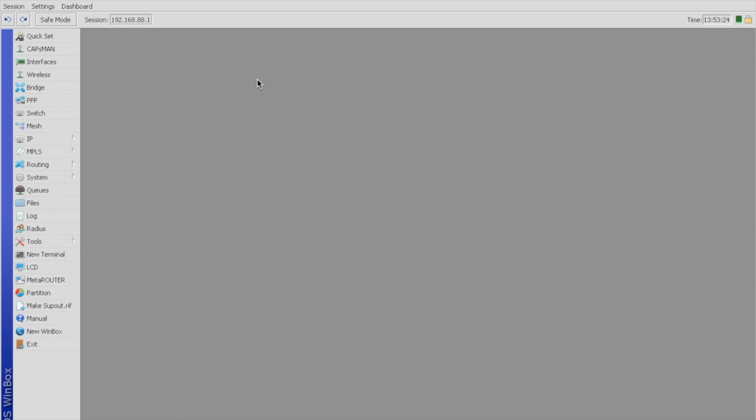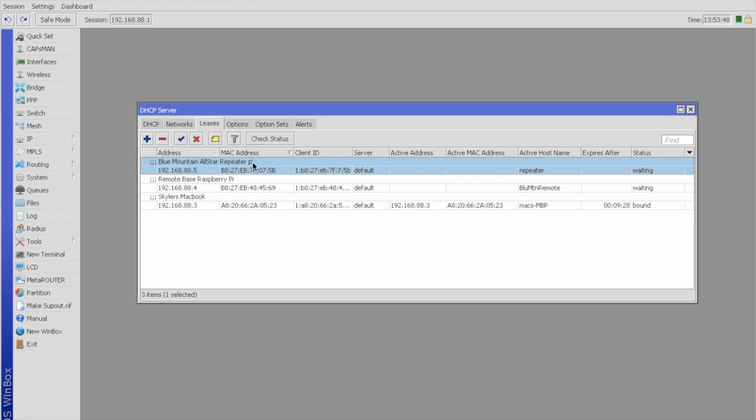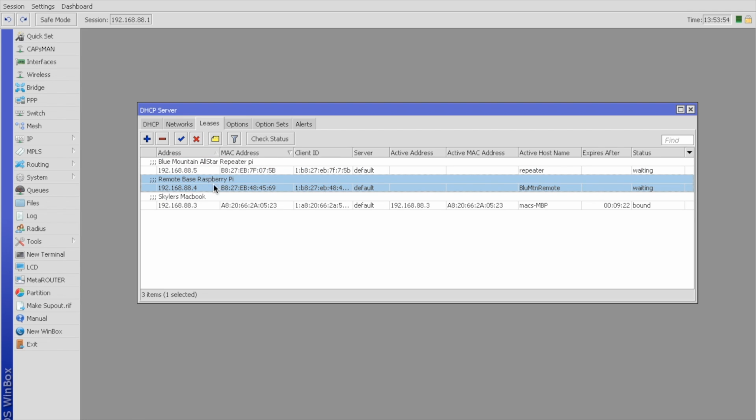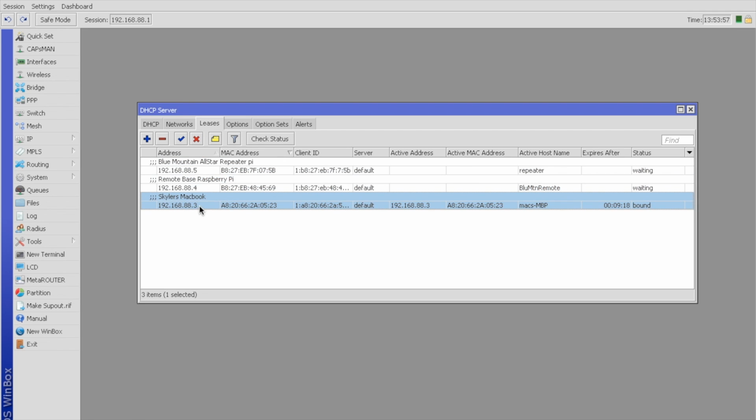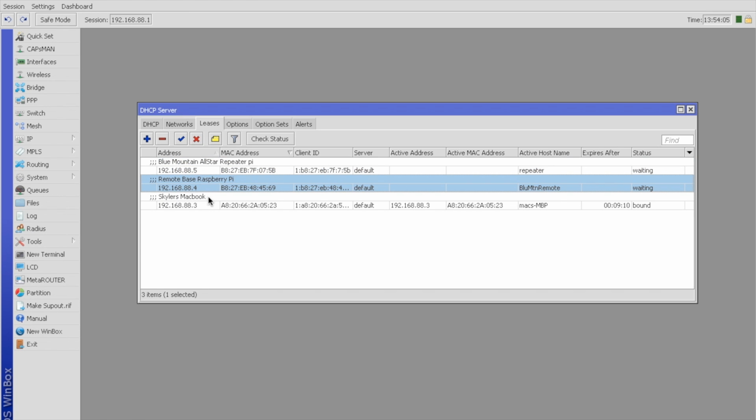All I needed to do was basically set a DHCP reservation for each Raspberry Pi and forward ports to it for AllStar link and remote login. So, to set a DHCP reservation, I went to IP, DHCP server, and now you can see repeater Pi, the reservation on its local address, and then the MAC address of it, and then the remote base Raspberry Pi. So we have two Pis. That's my Mac, but that doesn't matter. That won't be plugged in up there. So we have two reservations on 88.5 and 88.4 IP addresses for these devices.